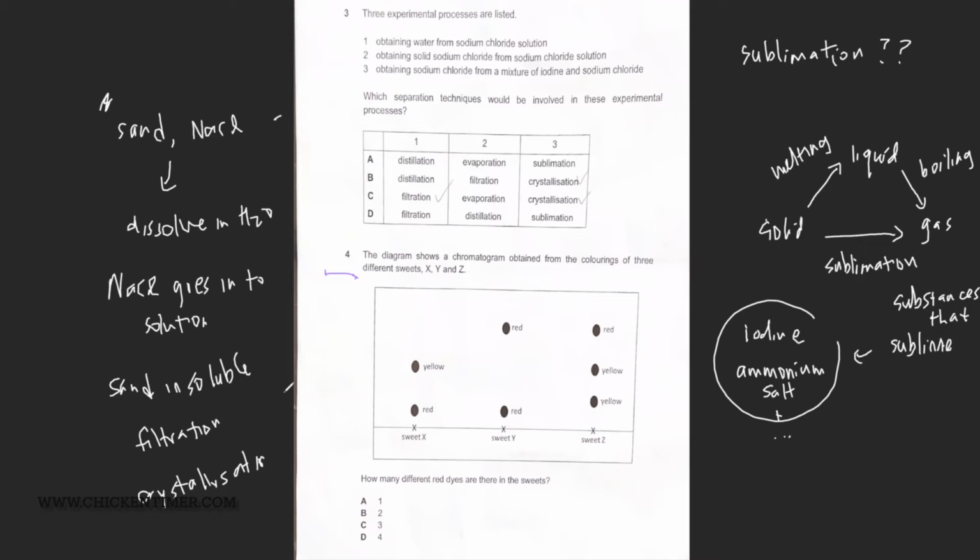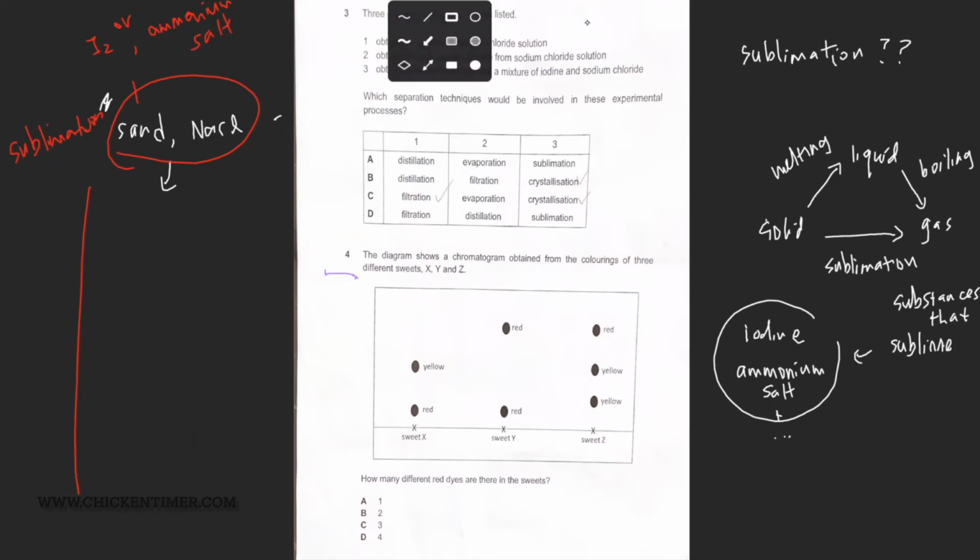So when the two solids given to you include one that contains either iodine or an ammonium salt, then this method does not work. It immediately becomes sublimation, because one of the substances will sublime. Then how do you do sublimation? Okay, so you got the sand and sodium chloride already, I can delete that portion.